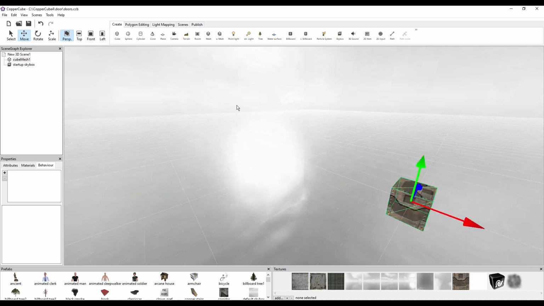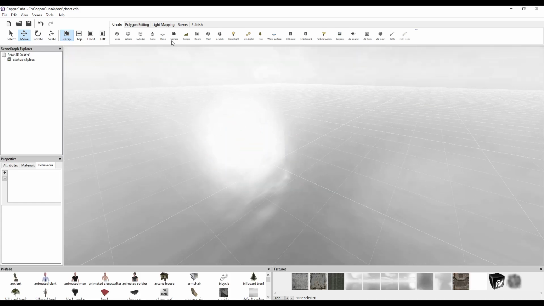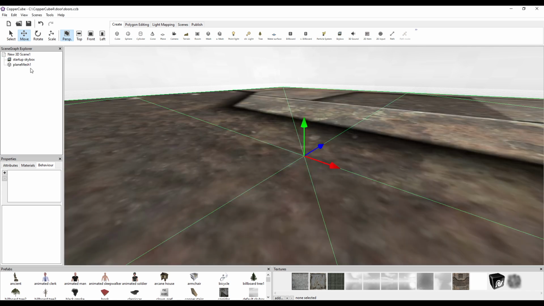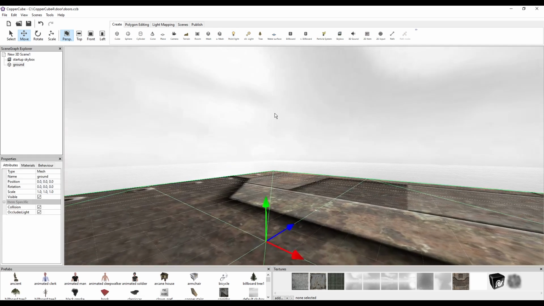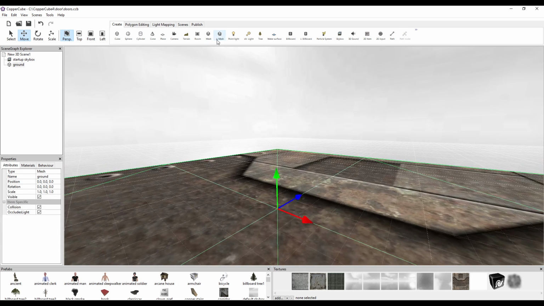So this is our CopperCube scene, and navigation is different from Blender, so I will lag a bit. Let's create a very basic scene. So we'll put this mesh, we'll call it ground. Why I'm renaming it, I don't know. I usually don't do that. Let's put it in 0 coordinates. Okay, doesn't matter, just glitching.